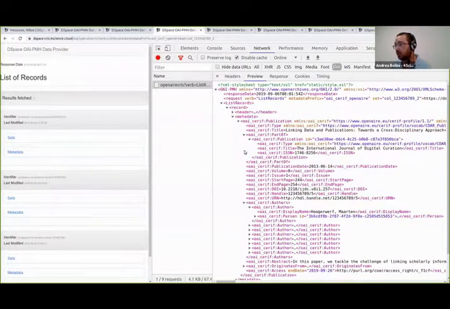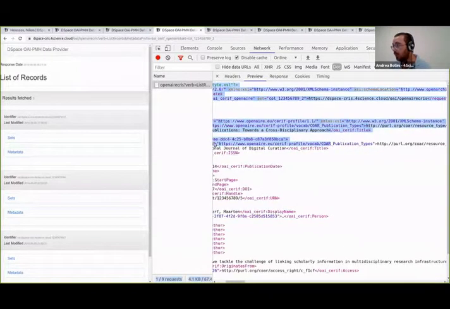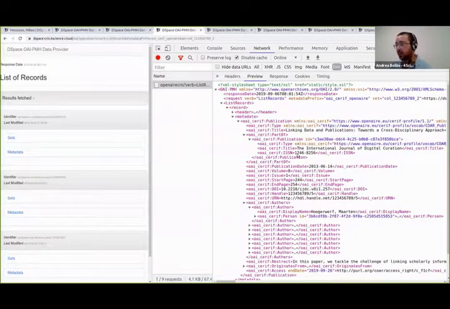But more important, you have some connection, so some embedded entity. In this case, this is a journal. So as this publication was a journal article and reference a journal, inside this tag, you see that there is a link to the publication that is of type journal. So this is the core vocabulary, the core resource type vocabulary, and this specific URI is associated with the term of journals. You have the title of the journal here and one identifier for the journal, that is the ISSN.